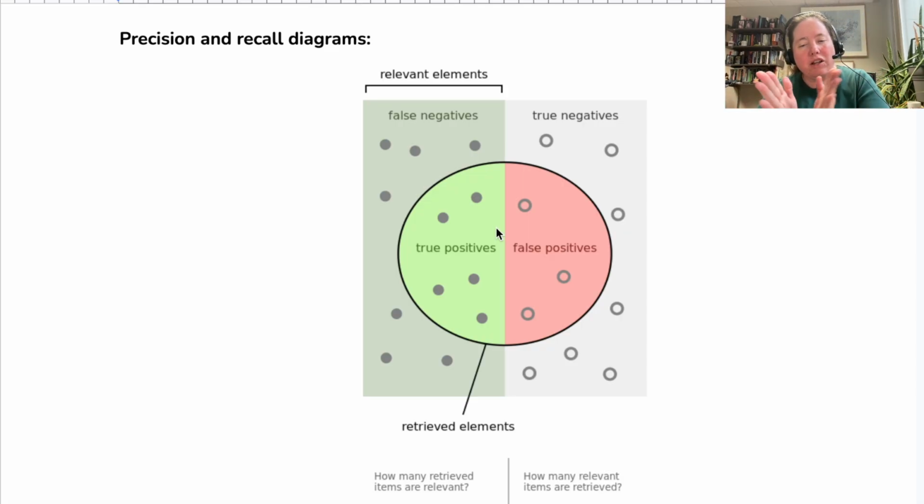So that's precision. I'll note though that you can calculate the precision value for the positive category, and then you could flip it around and calculate precision for the negative category as well. There we would be looking at the size of the true negatives divided by the total number of negatives that the system reported. So we can do the same calculation for either category, and we do. We're just focusing on the calculations for the positive because it's easier to draw the diagram skewed for that one and not for the other.